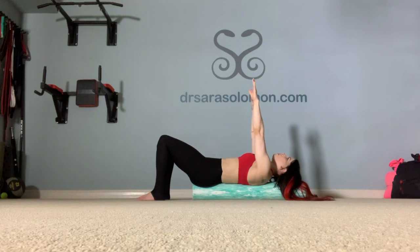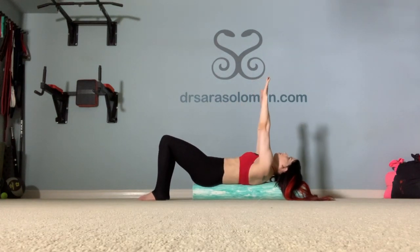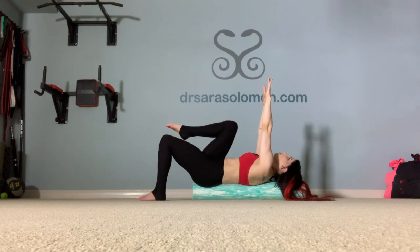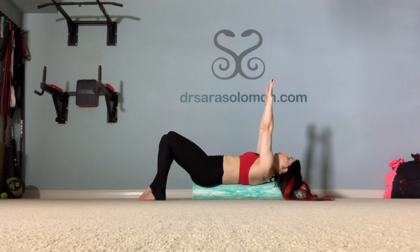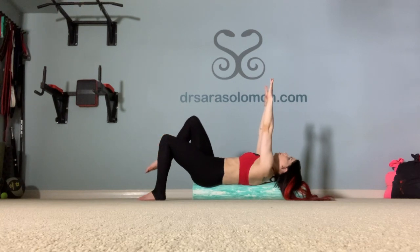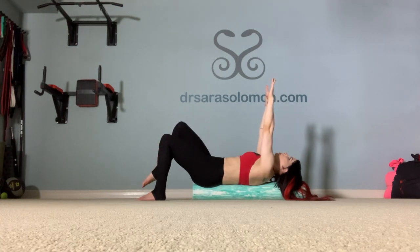Now, if you're struggling with this, you can do this on the floor, which is a great idea because it'll help you learn how to feel and find the core. Now, the beauty of this exercise is that it's going to show you your problem, give you feedback, and fix your problem. So if you're thinking to yourself, geez, I can't do this, now what am I supposed to do, Sara? Well, the answer is scale it, do it on the floor, and then continue working on this until you can do it on the foam roller.